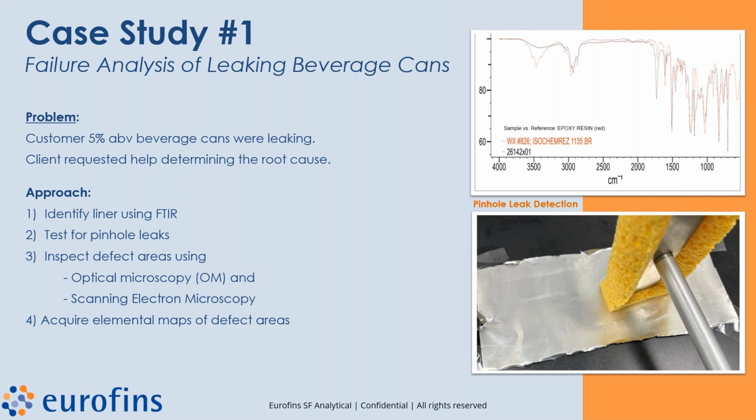Most aluminum beverage can manufacturers have tended to move toward a BPA non-intent because of fear of health concerns surrounding BPA from epoxies. But then we'll take the can apart, as you can see in the lower right, and use a special pinhole leak detector. And that helps us to narrow down, okay, where did the failure occur? So this particular device will beep once it gets on a pinhole or a liner perforation and tells us where to look.